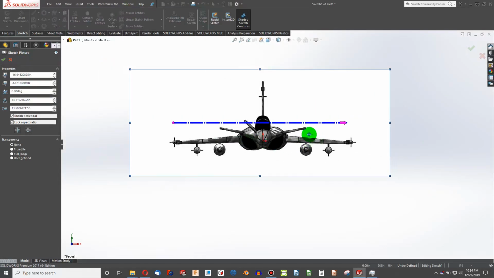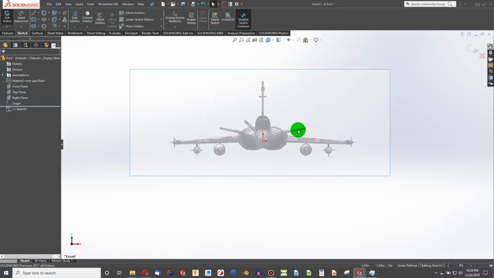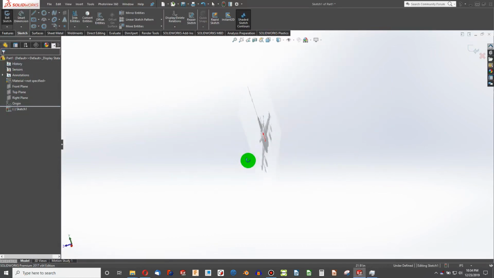I'm putting the origin directly on the nose of the plane. On full image, we're going to say 0.7 for transparency. Now I've got a transparent image of our plane.